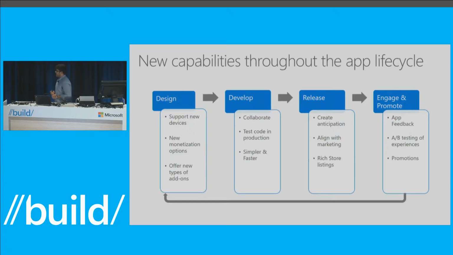We believe every successful app goes through these 4 phases during its life cycle. The design phase. This is the phase when you make key decisions on which users to target, which device segments to target. You want to pick the right monetization strategy to make sure you have the right return on investment. The development phase. This is your coding phase. The decisions you make in this phase affect your quality of release, the time to market, and your cost to market.